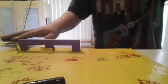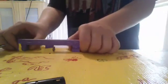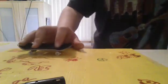Man, I suck. Hold on, let me just remove this from the equation there. Get over it. Alright. And then also, my aunt told me she was gonna get me an actual grind rail.